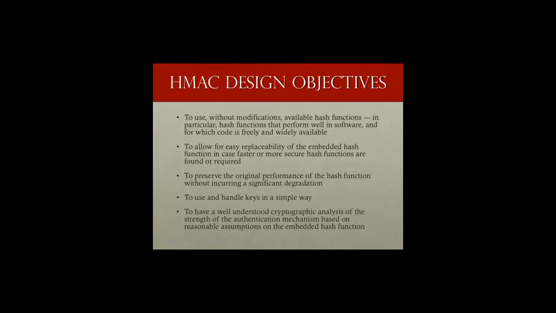Remember we talked about we want to be able to understand the algorithms used in encryption so that we can analyze them and make sure we can't find weaknesses. Same thing here. We want to have a well understood cryptographic analysis of the strengths of the authentication mechanism based on assumptions, and we want to embed those algorithms in the hash function. So the first two objectives are important for acceptability of HMAC.